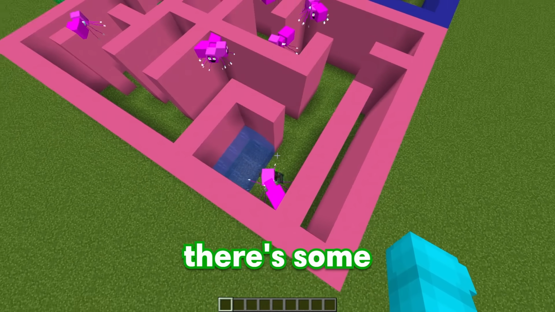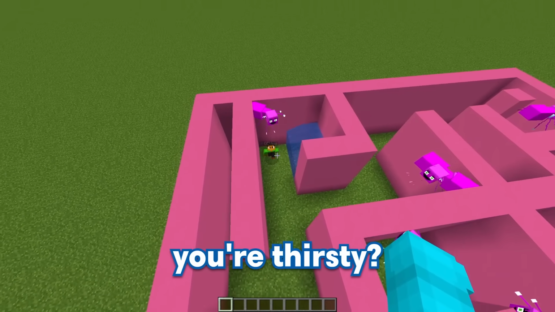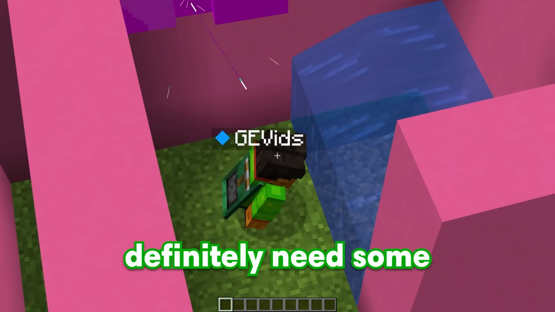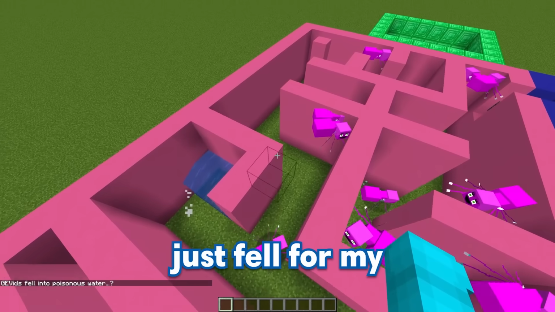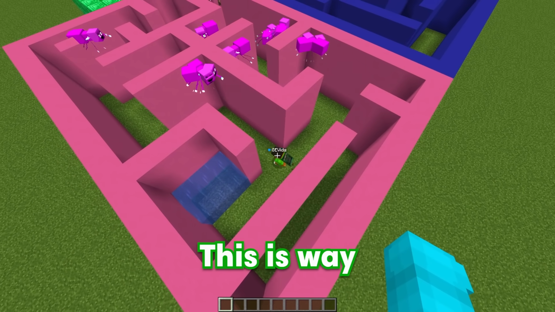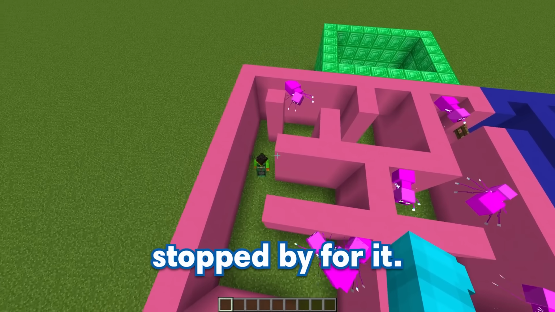And whoo, there's some water over here. I'm starving. Starving? GE, don't you mean that you're thirsty? Yeah. It's basically the same thing, Bubbles, but I definitely need some water right now. Go. I'm drowning. No way, you just fell for my poisonous water. Poisonous water? Are you serious, Bubbles? This is way too scary for me to handle. Yep, I knew that you were gonna be thirsty and stop by for it.